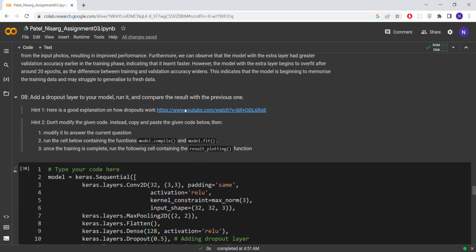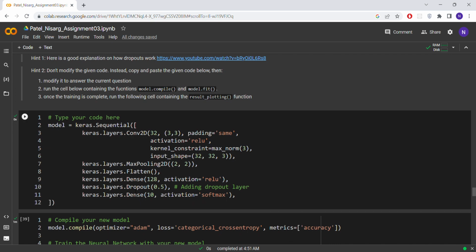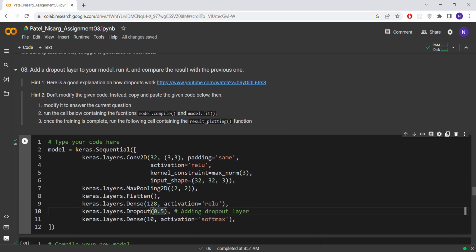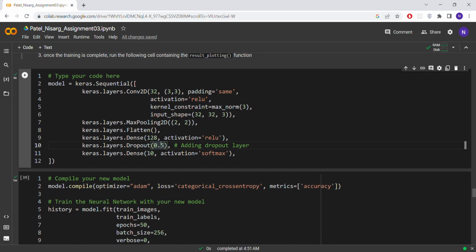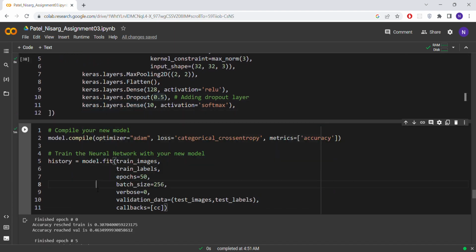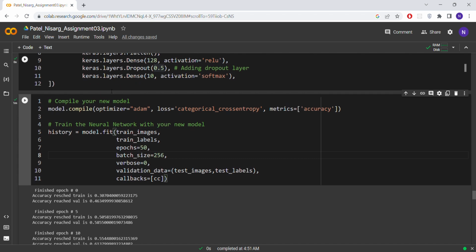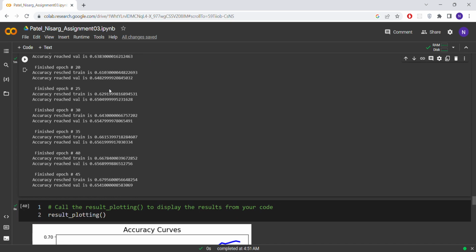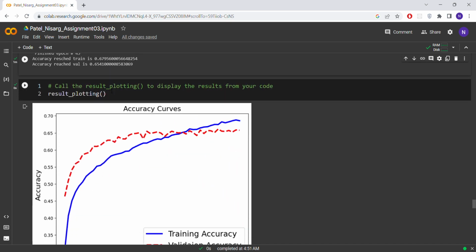Then what we need to do is add a dropout layer to the model. For adding the dropout layer, we will use dot dropout, and we will pass 0.5, that is the rate of the dropout layer. And then again, using the same configuration as above, we train our model.